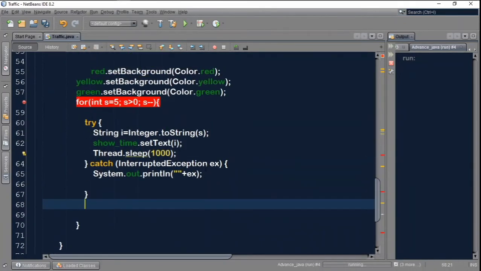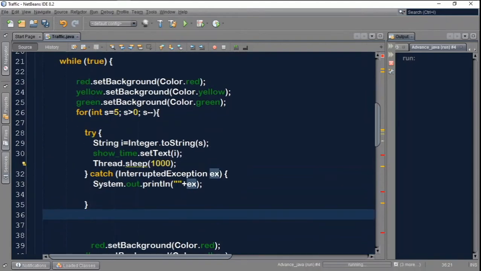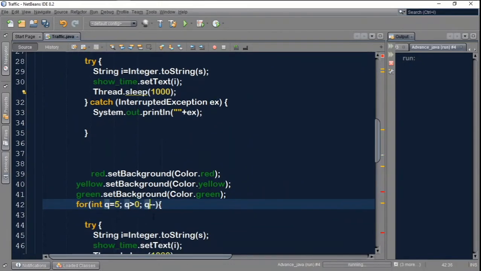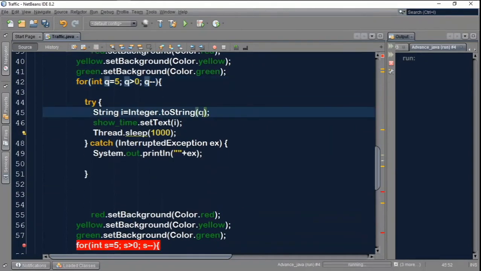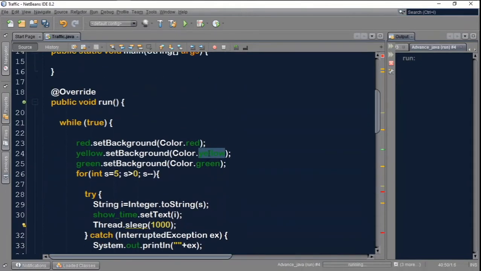Now I'm going to change those values. Let's see, I'm having an error. Let's see why. Okay, oh sorry, s has already been defined, so I just have to change the variable name. So I'll say this is q. Then I'm going to set this guy now to. Okay, I think I omitted something. I was actually rushing and I omitted something. I'm supposed to set these guys now to gray.